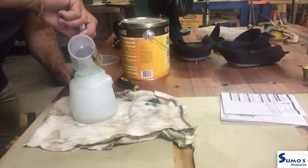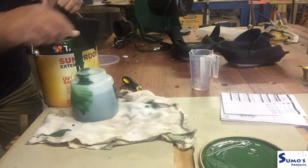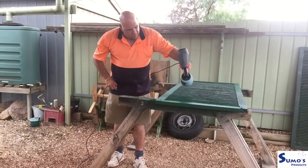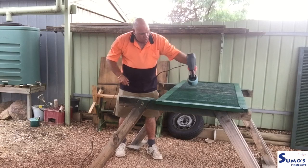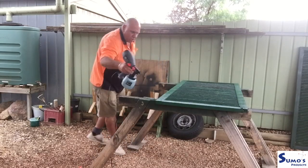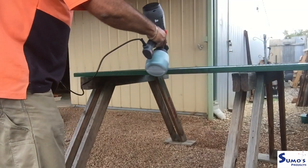My experience is that the Zito range of products has been generally pretty good and they're improving all the time. The instructions are very clear — probably better than some expensive manufacturers' instructions. It can be a little messy getting set up, but it just takes a little patience and practice. I had a go at spraying a louvre frame here and it really came up nicely with the paint finish.